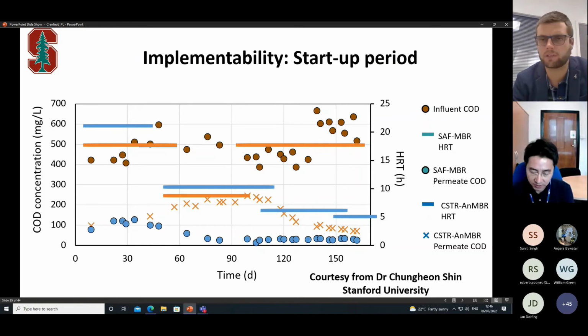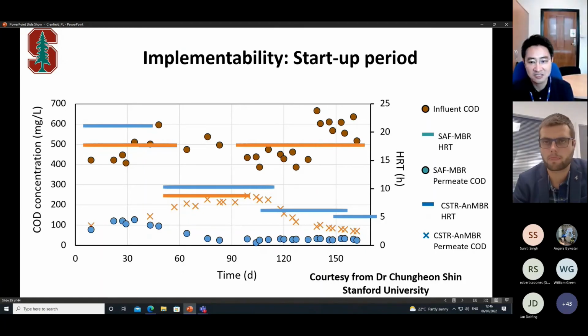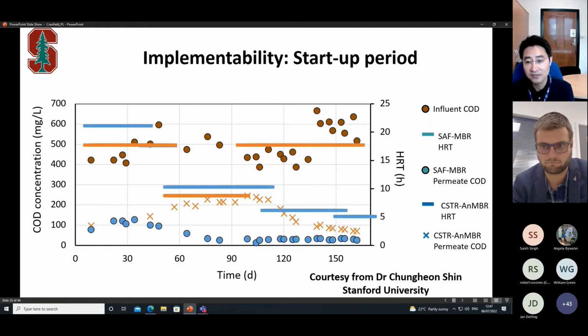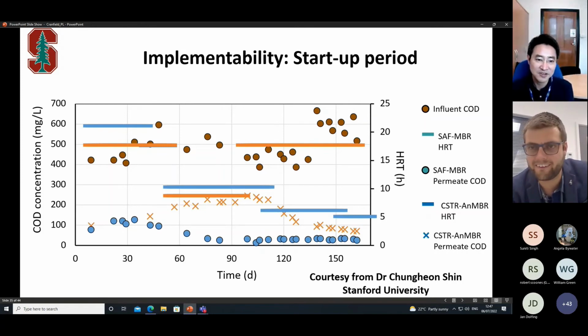Yes. Did you have to seed the reactor with anything to get it started? No, we used the AD sludge and seeded it directly. Okay, so you did need an inoculum from a pre-existing reactor, not from the activated sludge system, just from the AD sludge? Yeah, from an AD sludge system. You need to kind of specialize those biofilms. The key is how to operate, how you maintain the fluid mechanics, and how you do gentle mixing.